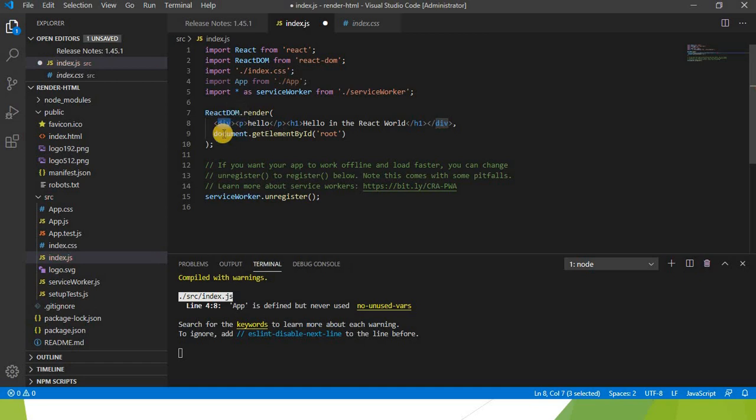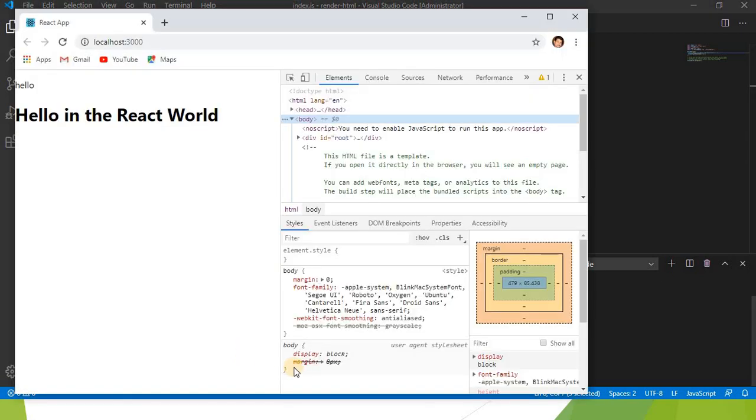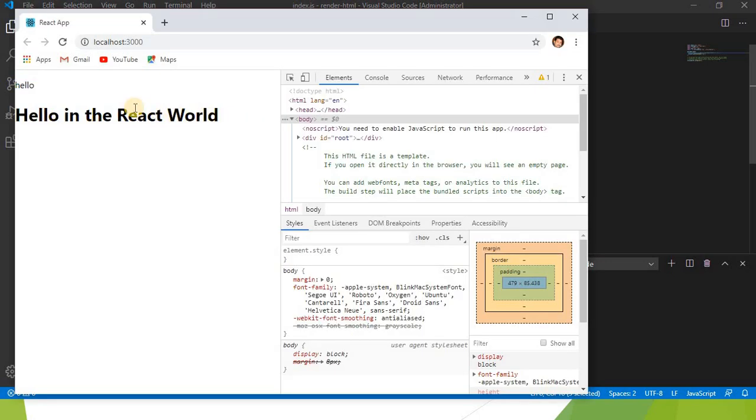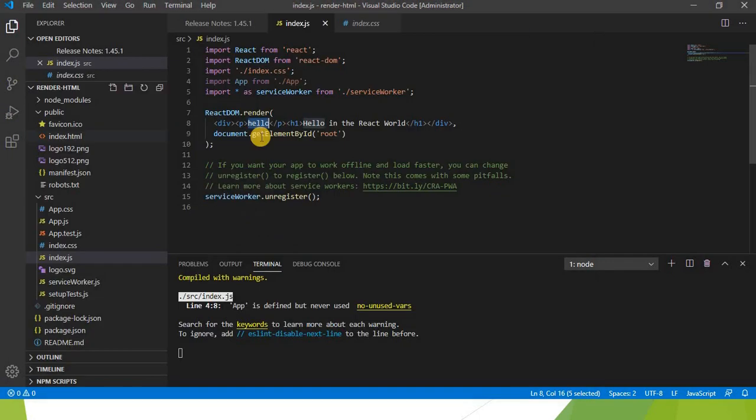So save the application. Your terminal is running the application, so it directly refreshes your browser. You can see the hello displayed in the paragraph, and after that it displays your heading. So with the help of render, you can render your HTML elements.